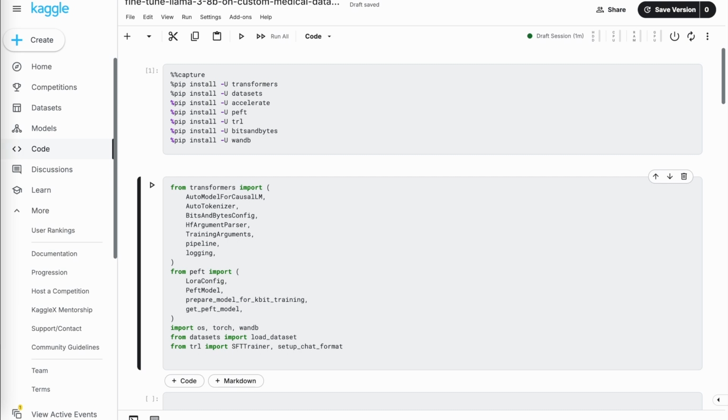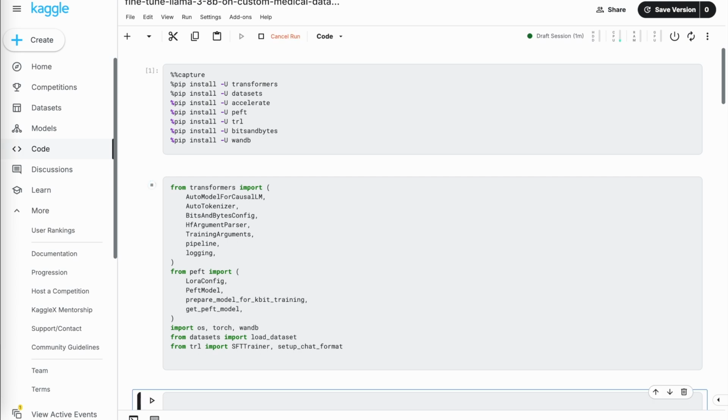So now we're done with it. Once we're done with it, we have to import the necessary Python packages for loading the dataset, model, and tokenizer, and also for fine tuning. Basically, Hugging Face transformers, which is AutoModelForCausalLM and AutoTokenizer, for model loading and tokenizing. Then we'll be importing PEFT, which is parameter efficient fine tuning, for efficient LoRA-based adaptation, and Torch for PyTorch-based model execution, and Hugging Face datasets to load the dataset.